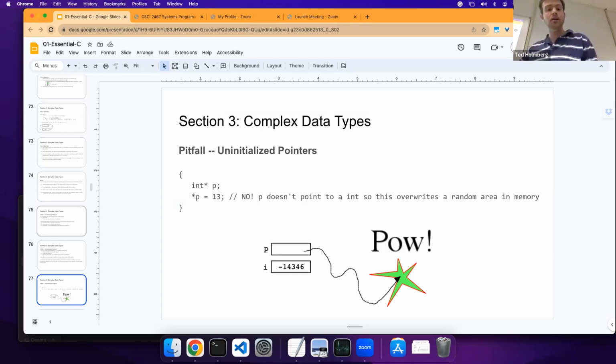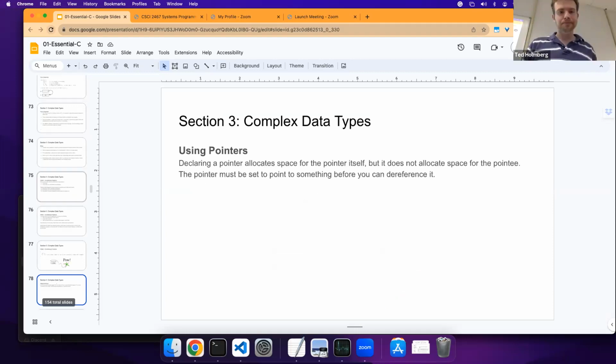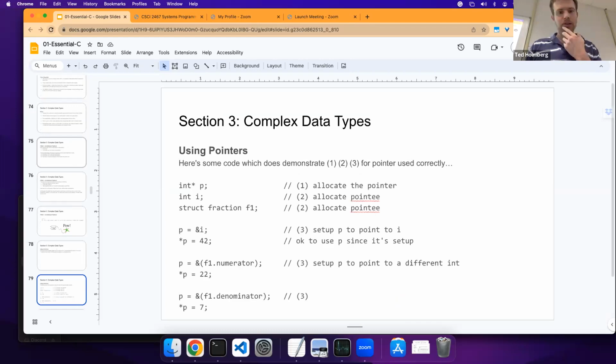So here on that first line, we're declaring a variable P that is an integer pointer, and then we're going to dereference that integer pointer, but we never really assigned it, right? We're going to dereference that integer pointer, and we're going to just save the value of 13 there. Well, where's it pointing to? We never bound it to anything.